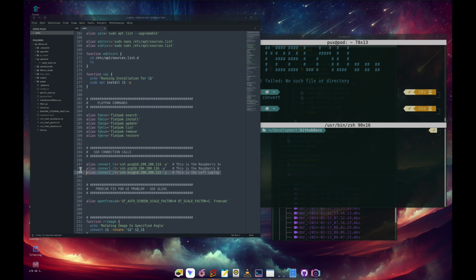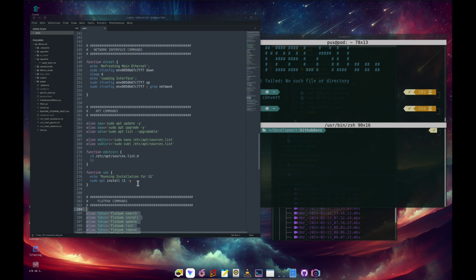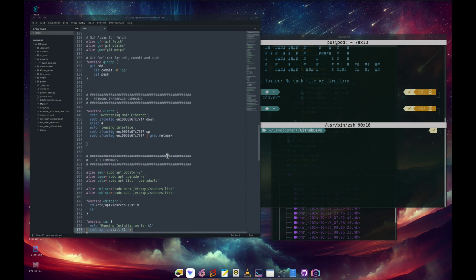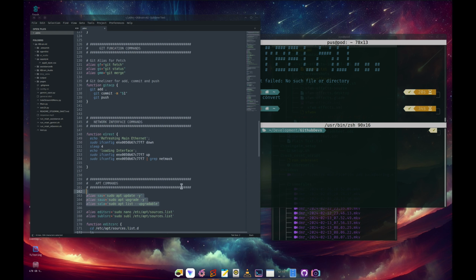These ones are quick commands just to connect to these three computers. And then the Flatpak ones, and installation. Just type sci, and then sci that thing. It means install that application. So you just sci it: sci nmap, sci notepad, whatever else, just sci it all. And then you do sell, just sell the stuff that needs to update. Some cool words, but easy to remember.